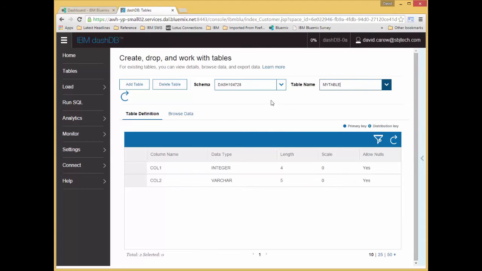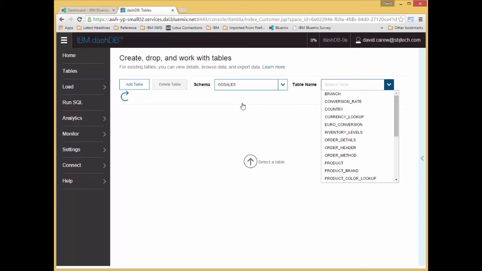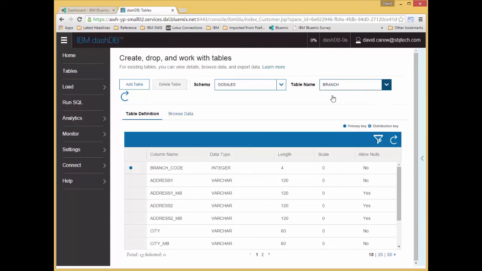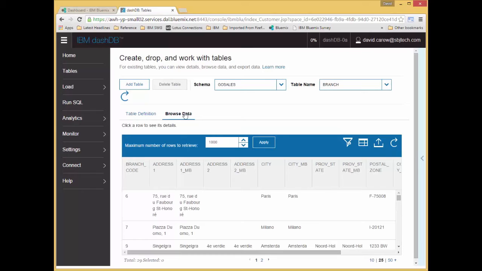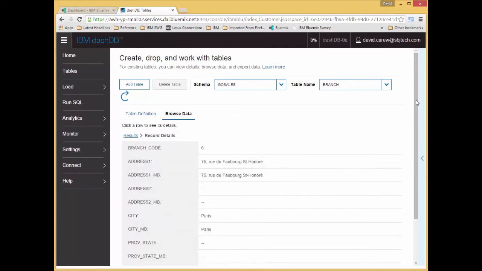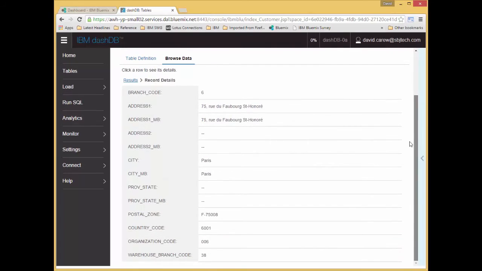And as you can see, there is a table definition down here that has the column names and the types and so on. But dashDB also comes with some sample data that can be used for reporting. It is data from a fictional company called the Great Outdoors Company. In this particular schema, GOSALES, there is data about the sales force and their results. So the branch table here gives us information about the various sales branches around the world. And again, here are the column definitions, but we can also browse the data in the table itself. So if we click on Browse Data, you can see that it lists all the rows. If you need to get a close-up of each row, I can double click on it and I will get a single panel that has all the data for just that row.